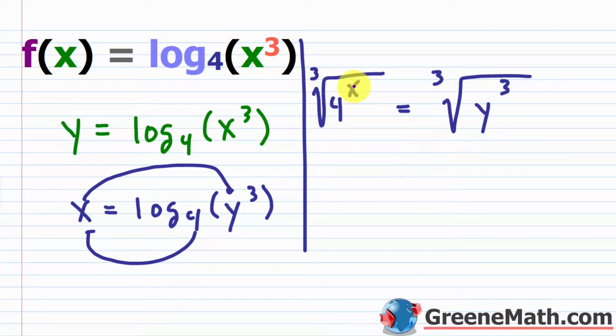And again, you really can't do anything with this over here other than to say that y is equal to the cube root of 4 to the power of x. You could also say you have 4 to the power of x over 3 if you wanted to do that. So you could write this with the exponents and say it's 4 to the power of x over 3. That's equally valid. But again, you're going to change this notation and say you have f inverse of x is equal to 4, again, raised to the power of x over 3, or you could say the cube root of 4 to the power of x.